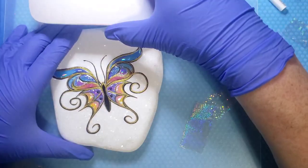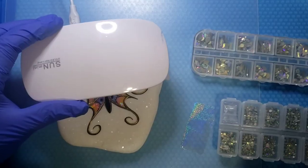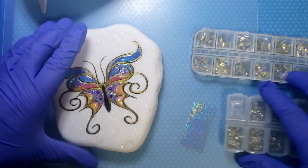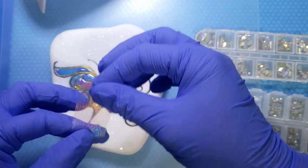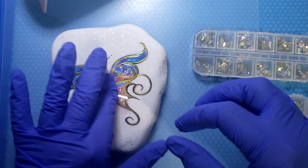And I'm going to cure that for one cycle. And I'm going to grab the rhinestones and I'll be right back. Okay. I'm going to apply the laser to the body.